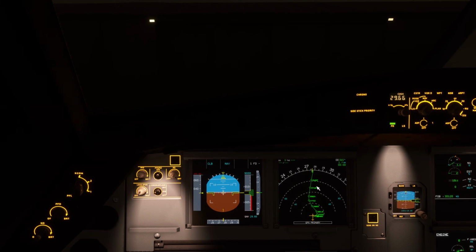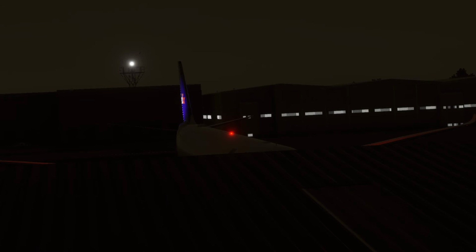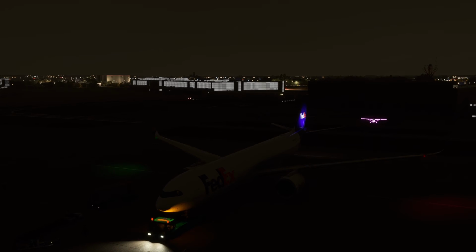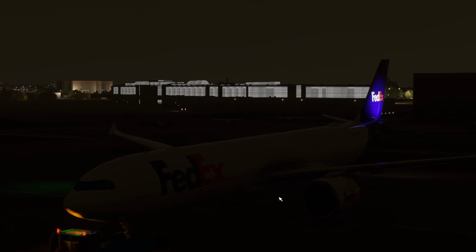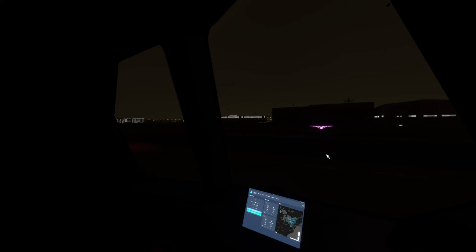Take a look outside here, as we clip through this building, and Flight Sim just has an absolute meltdown. Oh my god. I don't know if it's intentional or not, but I like the slight delay between the upper and lower beacon. Glowing Cessna in the distance.